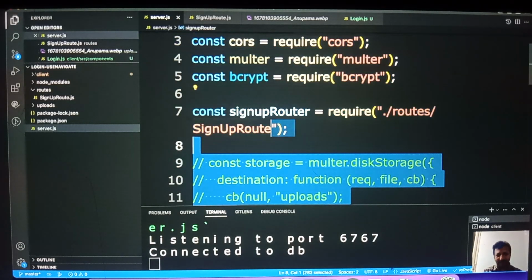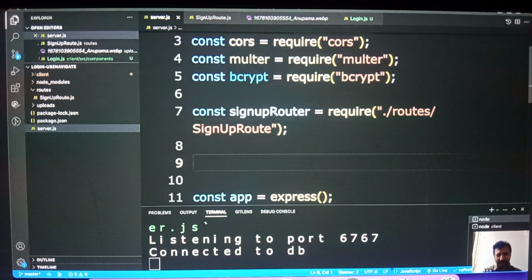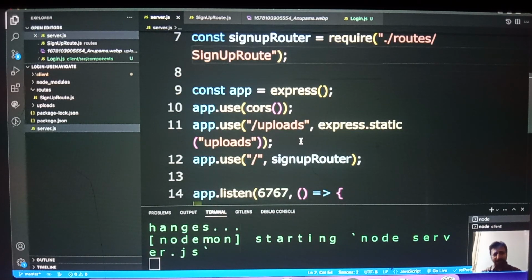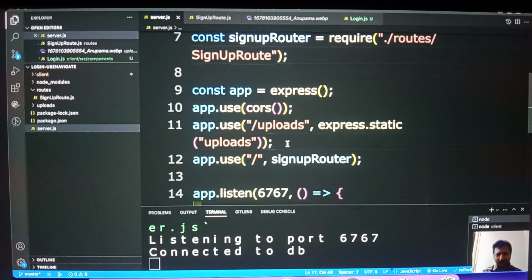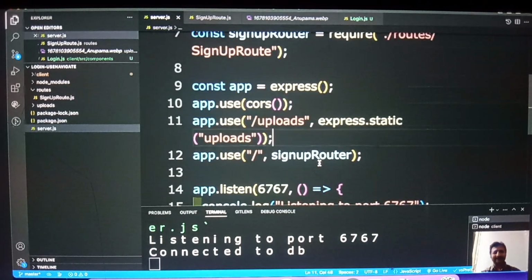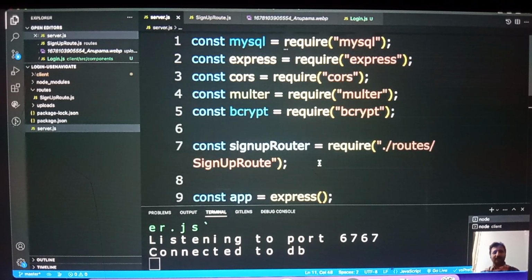Understanding what I have done? Now this app.use upload static, let it be. Now the server file is very light.